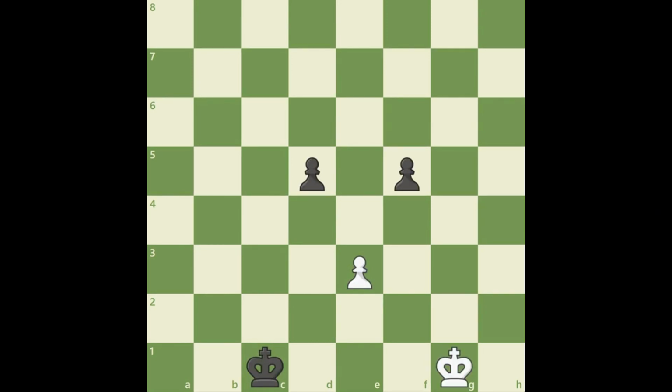After king g1, there is an odd number of squares between the kings, and it is not white's move. This means white has distant opposition. If black plays king d2, white takes direct opposition with king f2. After king c2, white keeps the distant opposition with king g2. And after king c3, white continues to shadow the black king using distant opposition with king g3.